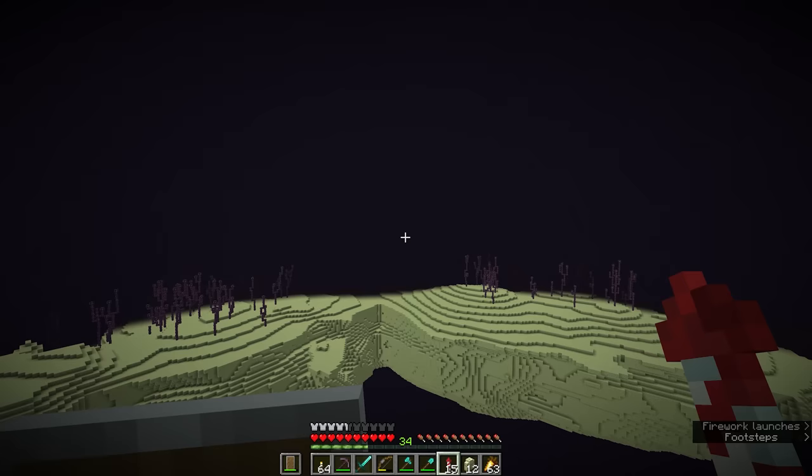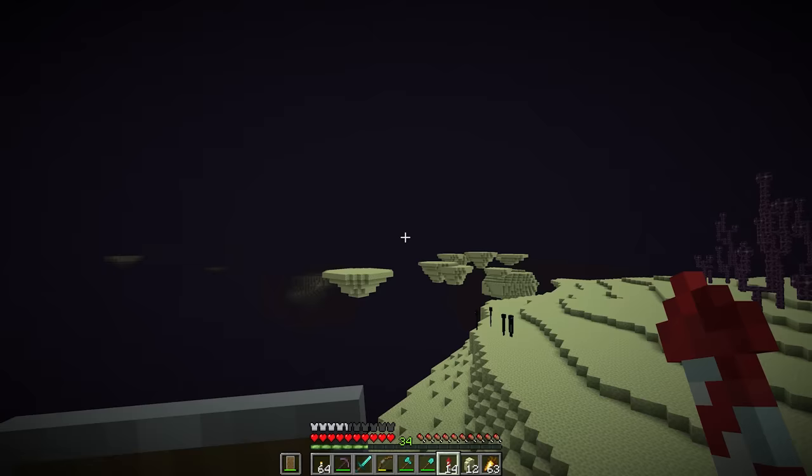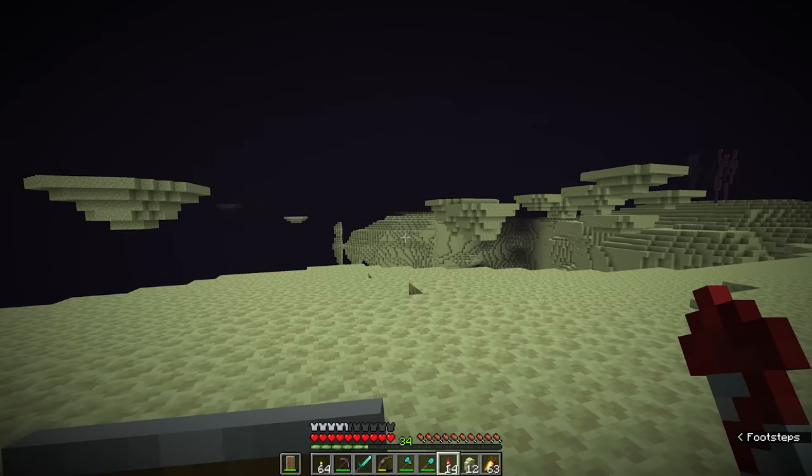Right. He's off. This is looking rough in terms of terrain. There's a lot of those little broken up islands, so I'm going to try and stick to the bigger land masses just so it's a little easier to bridge to, but yeah, there's some rough patches of void over here.